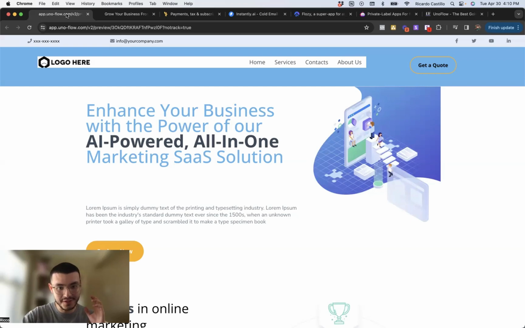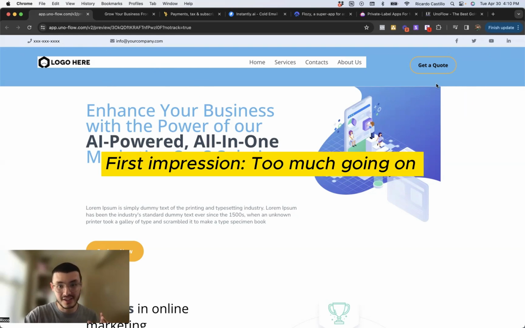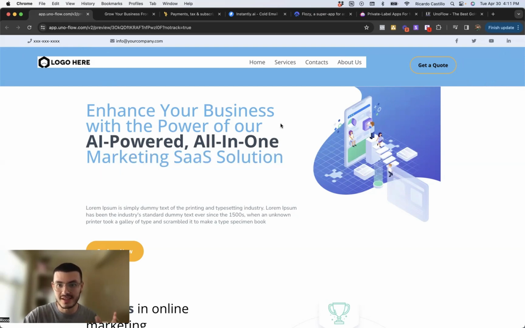All right, so the first thing that I want you to take a look at is this main section right here. What I see is that there's a lot of things going on. There's, first of all, a lot of links. I see social media links right here. I see email. I see phone number here. This navigation bar is a little bit clunky. There's too many colors, and this button is kind of hard to see. The main headline or tagline is hard to understand.